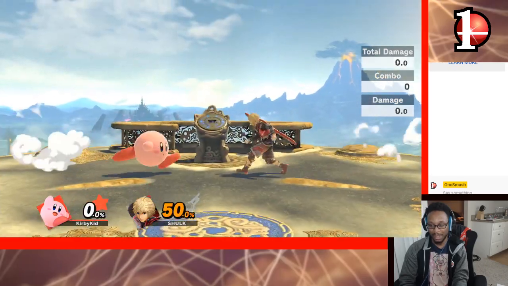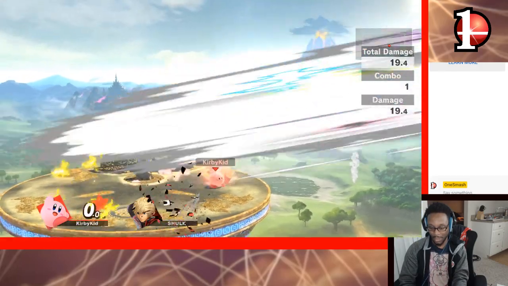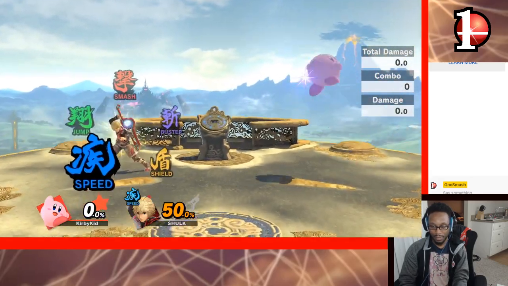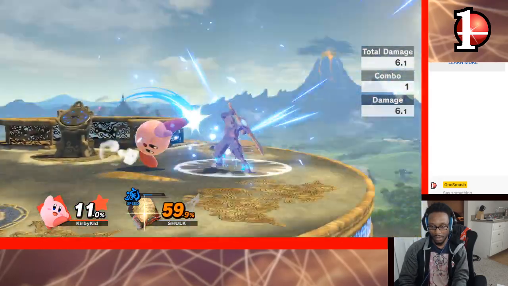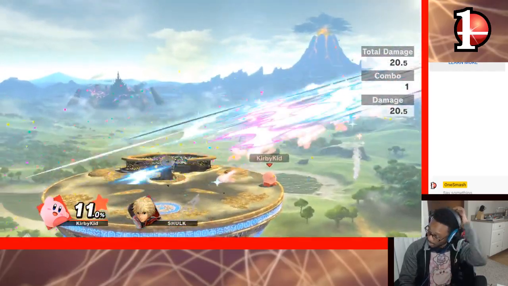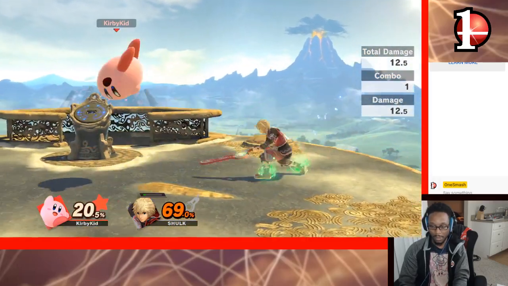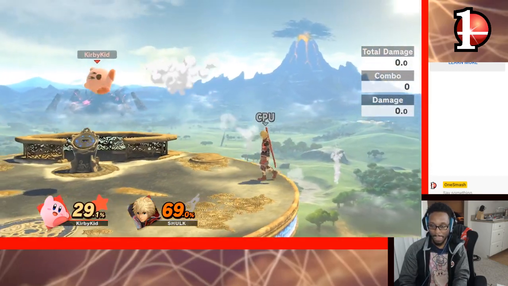If only that tripped. I need to basically never S-smash unless it trips. And I tried to dash grab there. It turned into an S-smash. I tripped there. Now for the auto can't go up there. Stay mobile. Oh, I grabbed it.